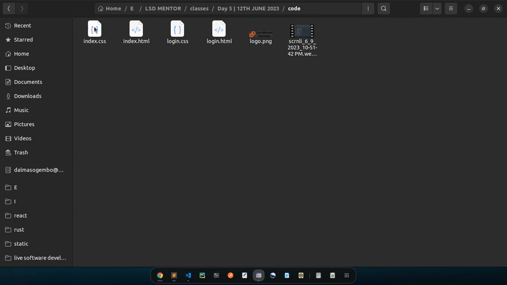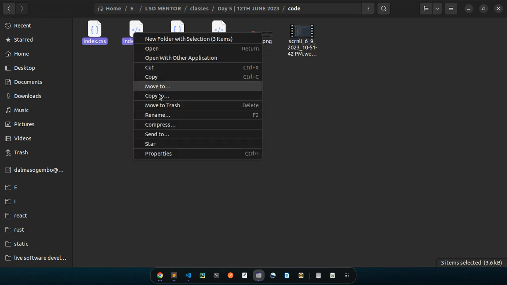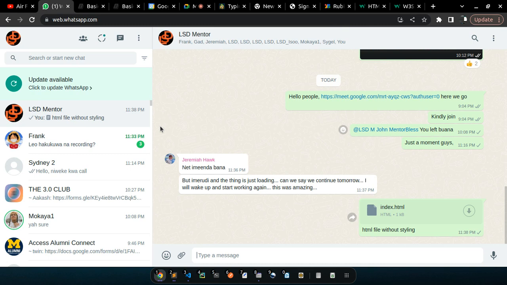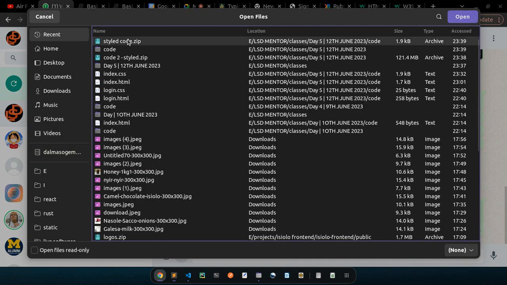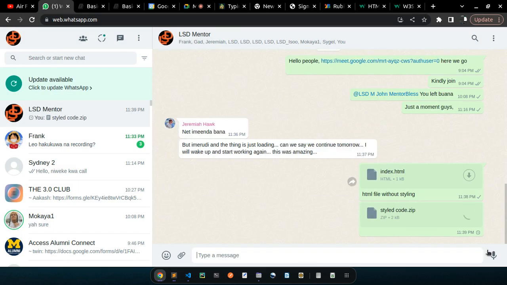Let me compress these two. Index file na index.html. Compress. Niseme styled code. And I send the styled code here. There we go.